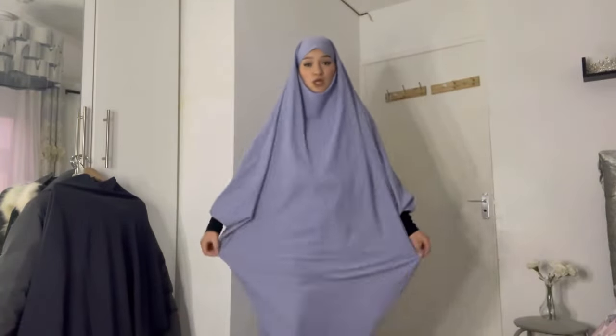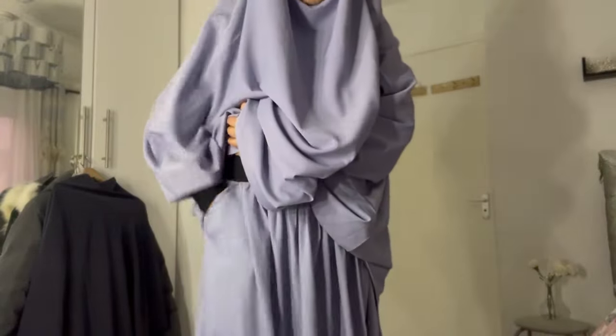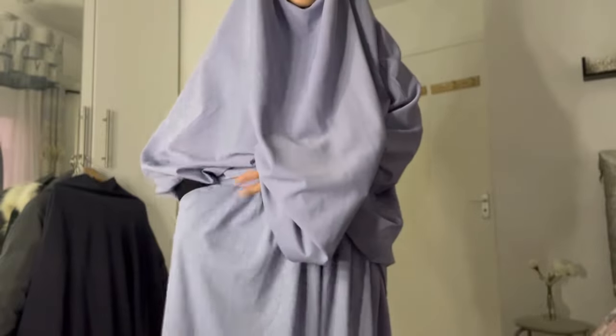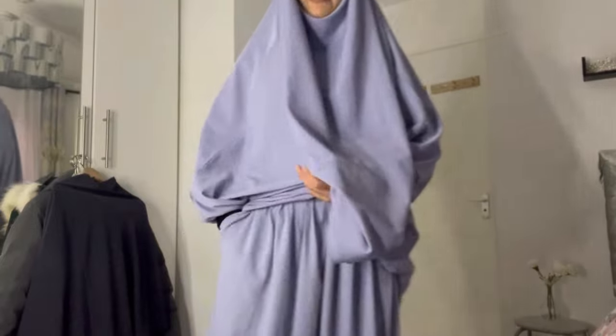We finally have a blue moment. So this is a two-piece, and the thing about this two-piece jilbab is that it has a pocket on it. So that's one thing I love about this jilbab as well. The color pops out a lot. It's so nice. It's like a baby blue. My favorite color, actually.